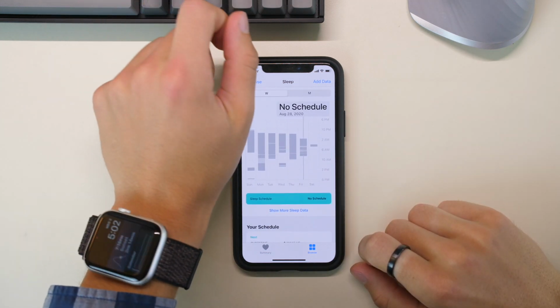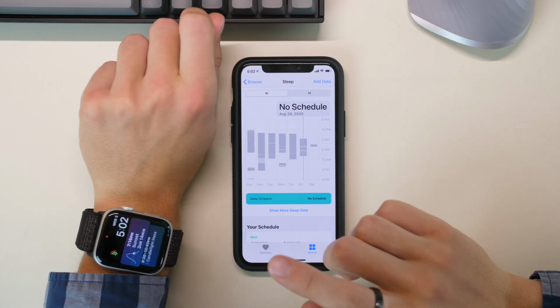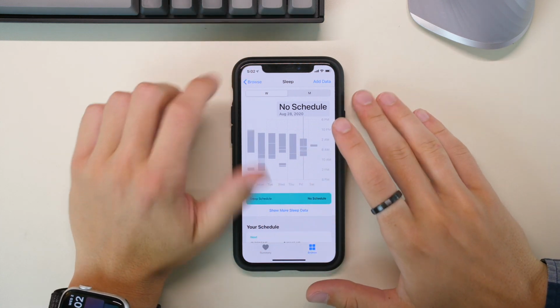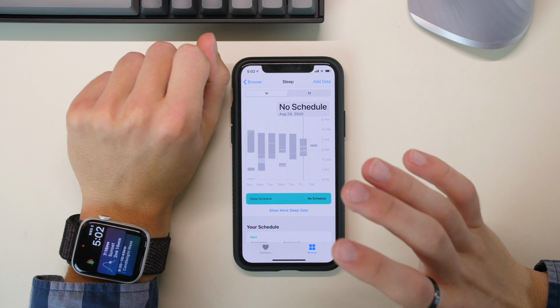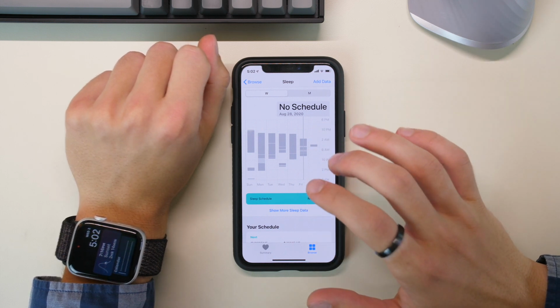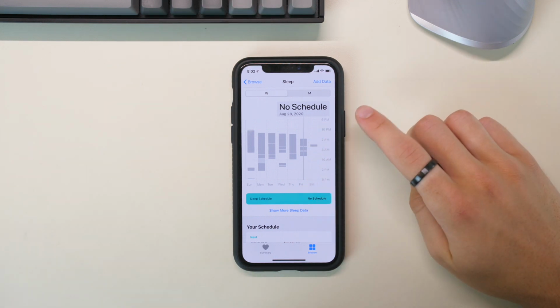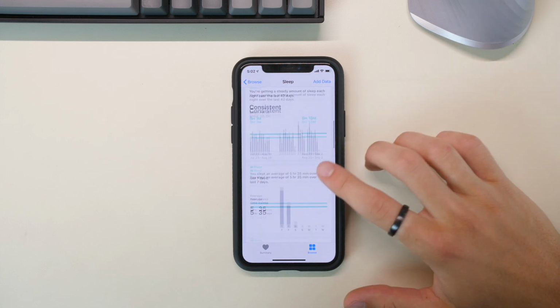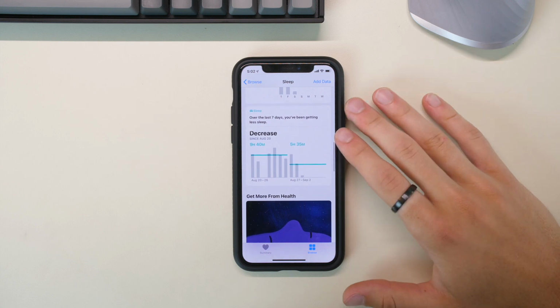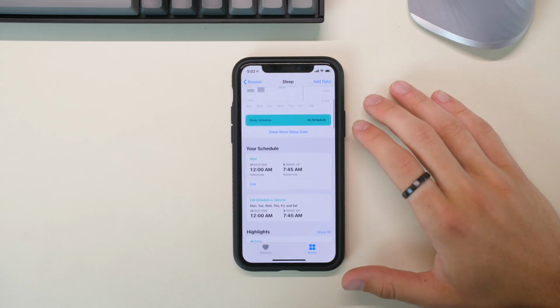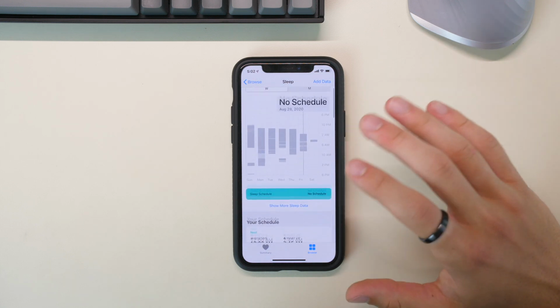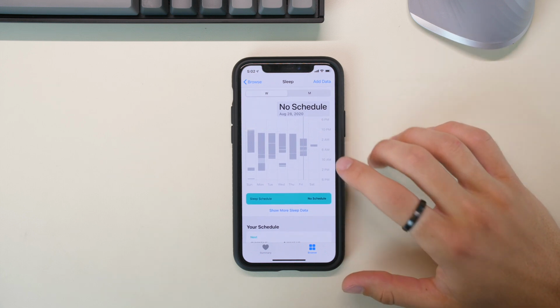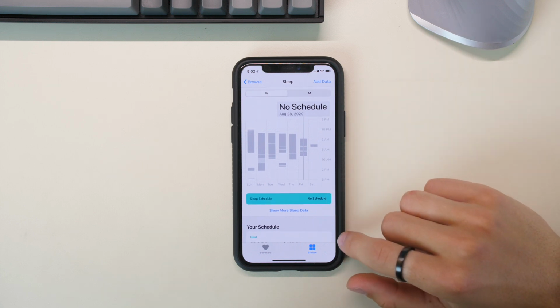So while it's not strictly necessary to have an Apple Watch with watchOS 7 to use some of these features, if you want the actual activity tracking of your sleep, you're going to need an Apple Watch. But otherwise, you can still have nice wind down features to help you get ready for the night by having a phone with less distractions, quick access to things that you might need at night, and a nice dark screen in Do Not Disturb mode. So that is wind down in the sleep settings.